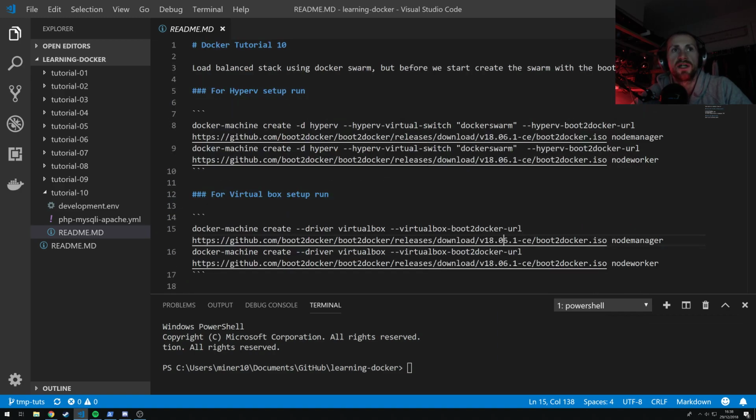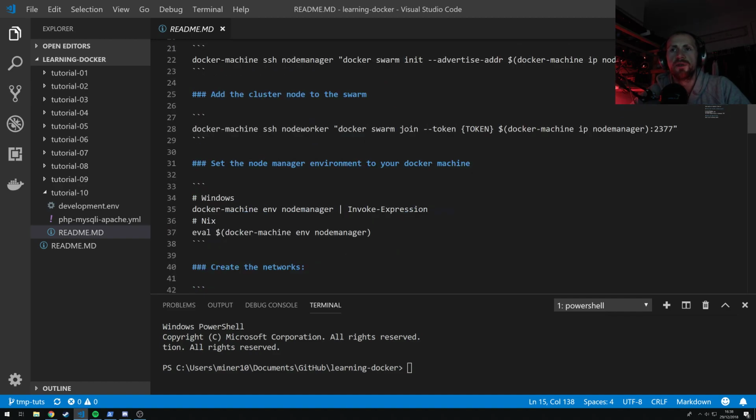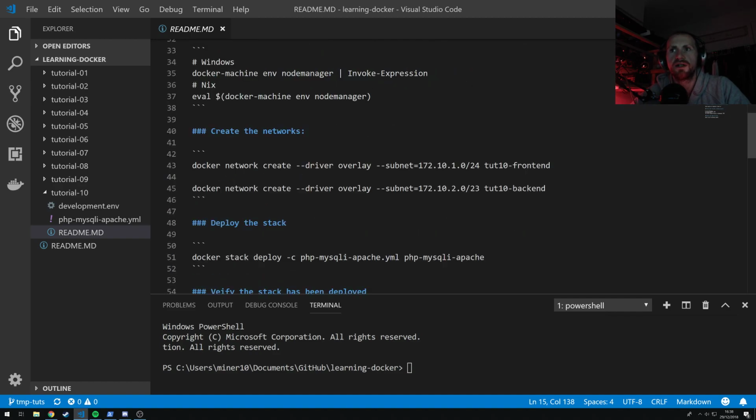If you do have any Docker swarms set up from a previous tutorial, destroy them. Use docker-machine ls to list your virtual machines, then docker-machine stop, and then finally docker-machine rm. You could obviously just do it via Hyper-V or whatever, but this is a cleaner way to do it, and also cleans up your Docker machine as well. So once those are done, we can now look at creating our networks.